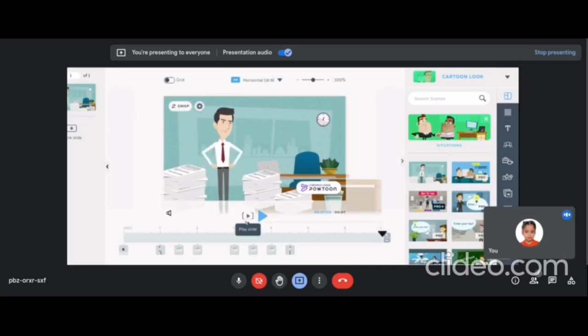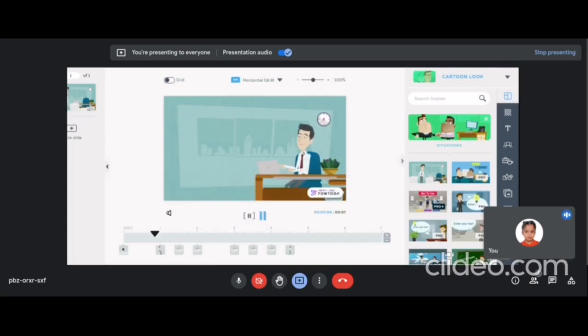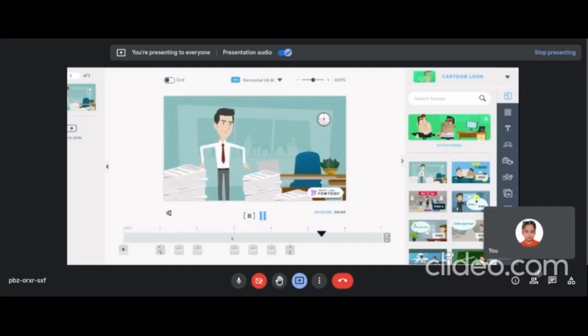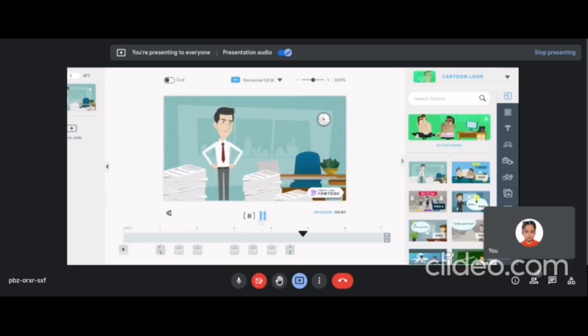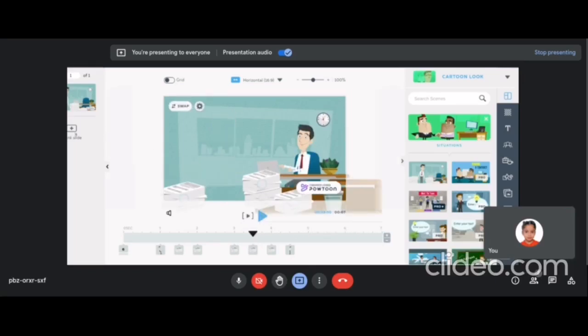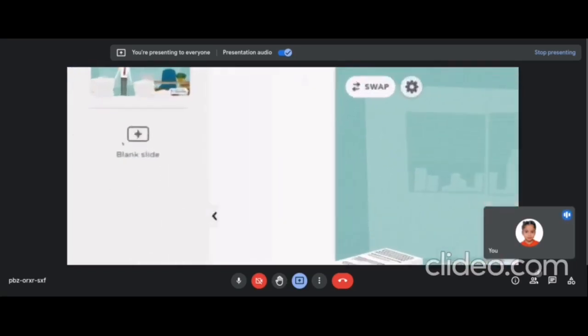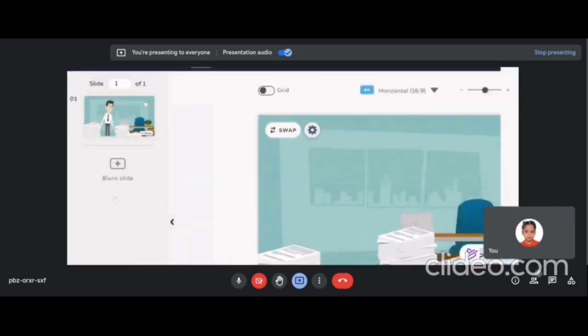This black button next to the blue button is the one that you preview it faster. And if you drag this one to a place and you want to just see it from that place, you press on the blue button. Now let's make a new slide by pressing this button.